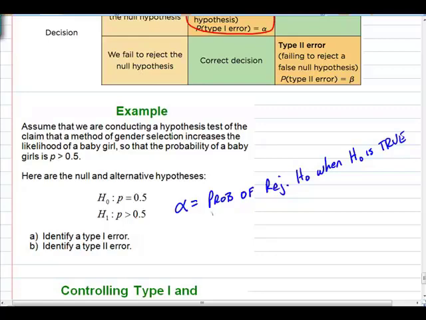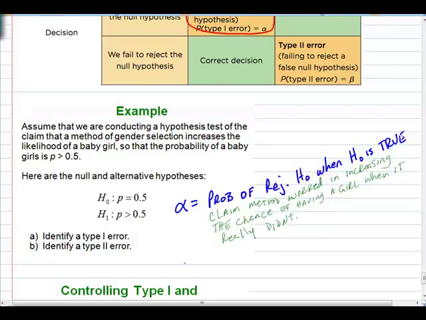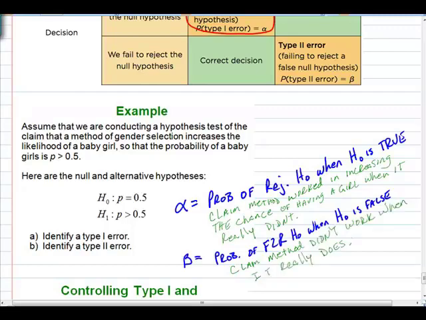Part B to this question asks us to identify a type 2 error. We use a Greek letter beta to represent the type 2 error. The type 2 error is the probability of failing to reject the null hypothesis when the null hypothesis is false. How can I phrase that in terms of the XOR method here? Who's upset here, the parents or the company? The company is upset because we claimed the method didn't work when it really did. So the parents are upset with alpha, the company is upset with beta. We've got to find a balancing act.